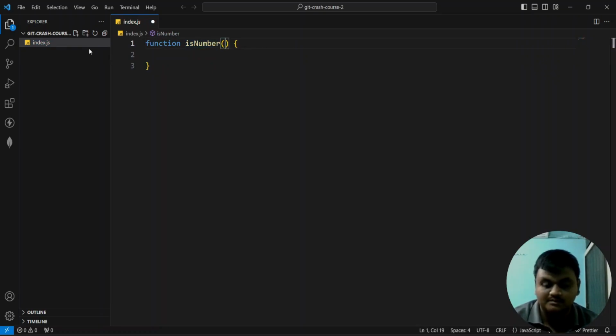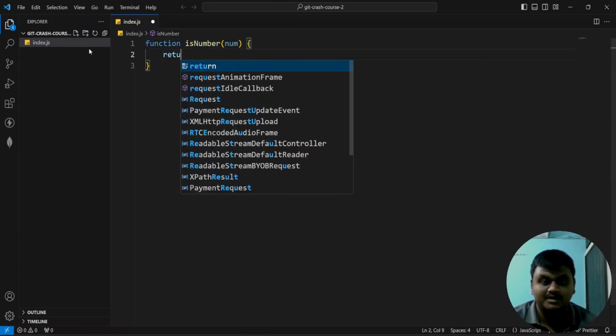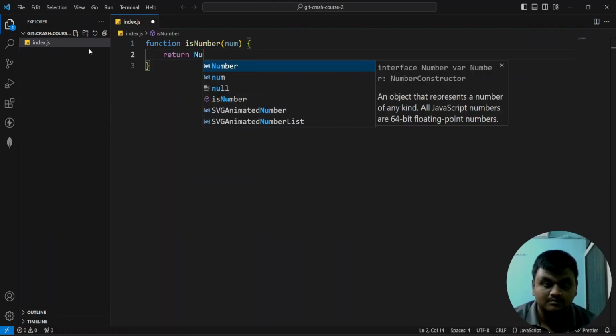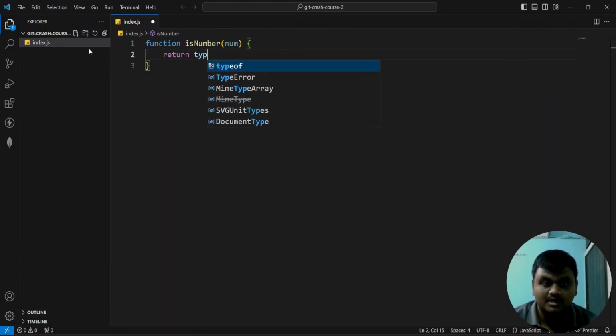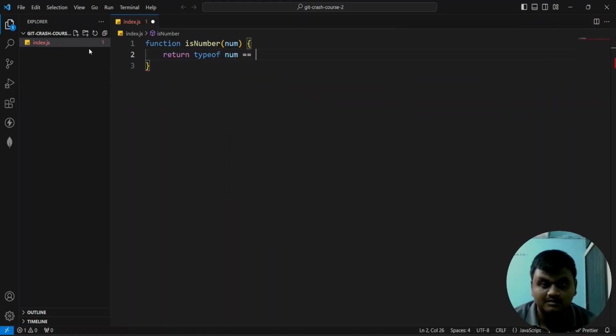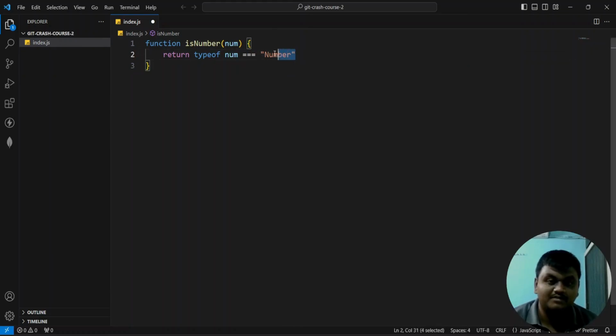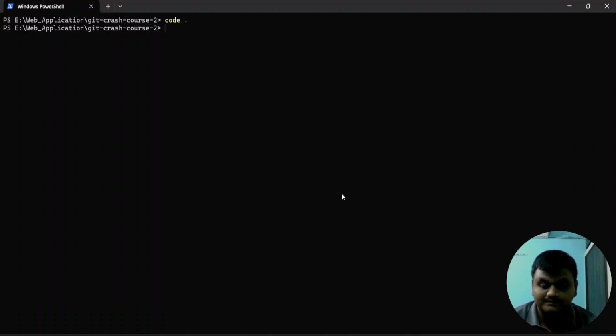I'm passing in one number, and I'm returning whether the type of number is equal to number. If it is, it will give true, otherwise it will give false. I'm writing this function.